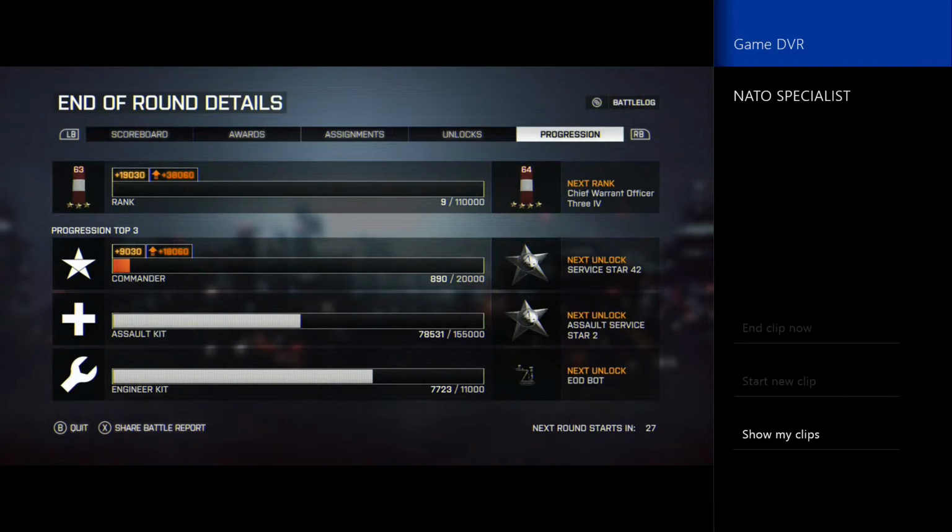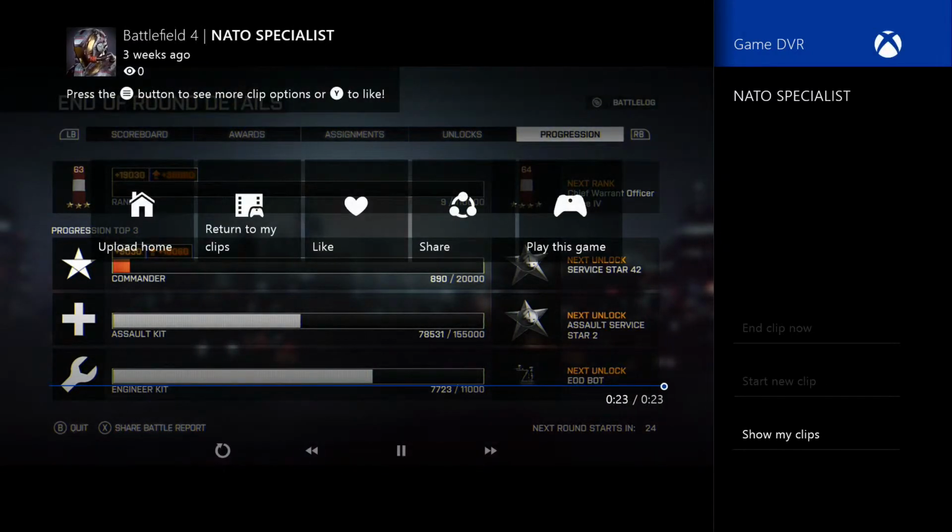You can see I got a whole promotion, and then every 20,000 XP you get in the commander class, you get a service star. And you can see I'm on service star 42. And the good thing about the service stars is you get XP for getting them, and the amount of XP it takes to get to the next one never changes.